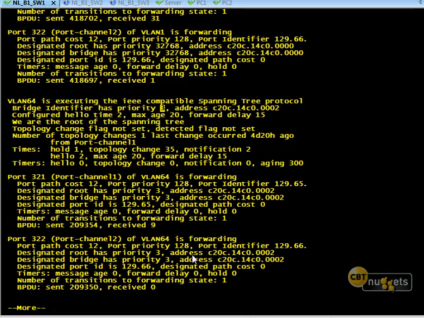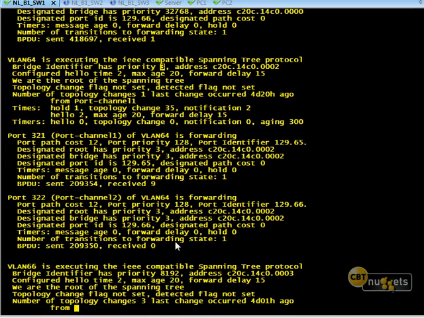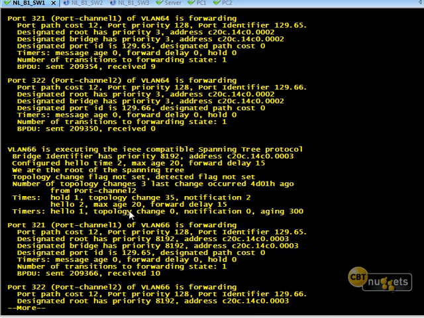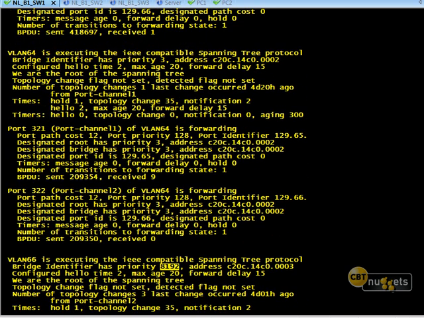So VLAN 64 port is forwarding. Then we've got VLAN 66, and it shows all the ports of that VLAN. They're showing priority 8192. Well, this is funny. I just did this to show that it wouldn't work, but it did. But I'll tell you, in the real world, you won't be able to set a priority of 3.